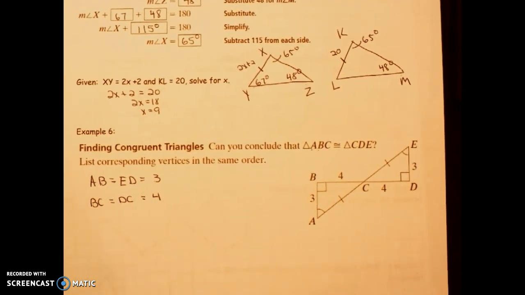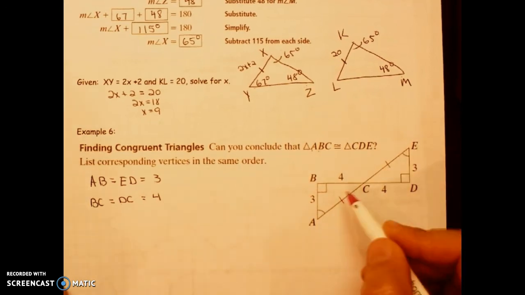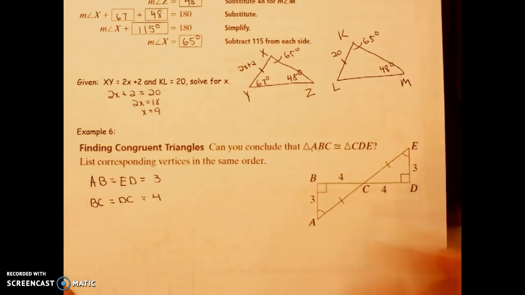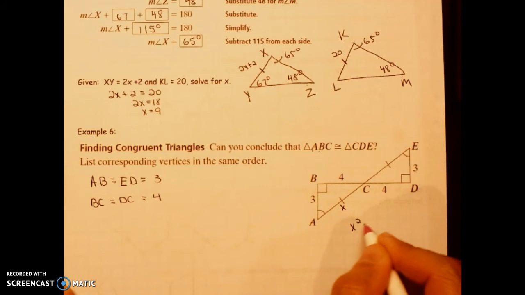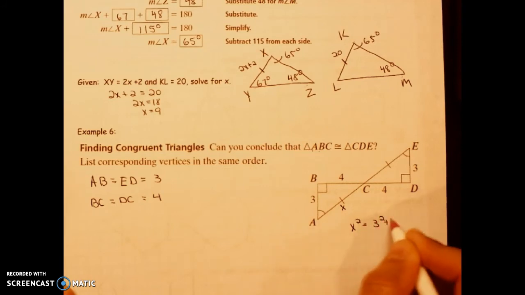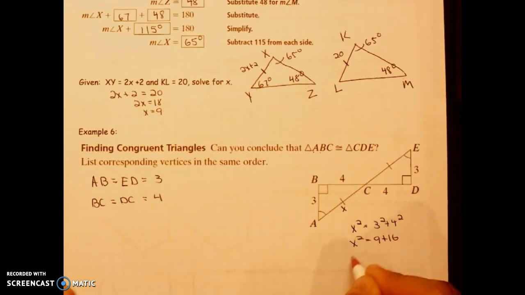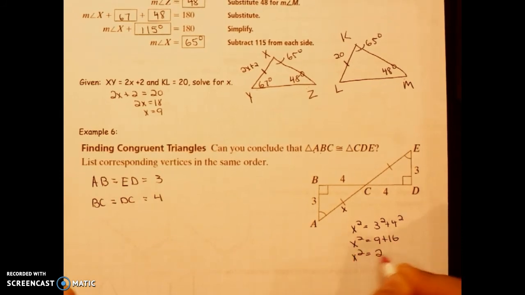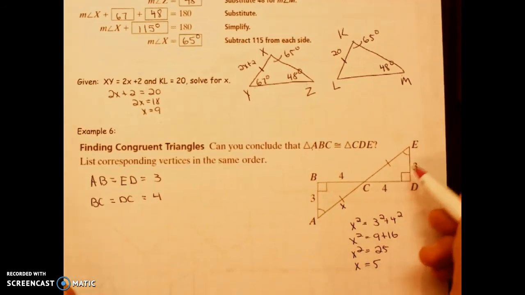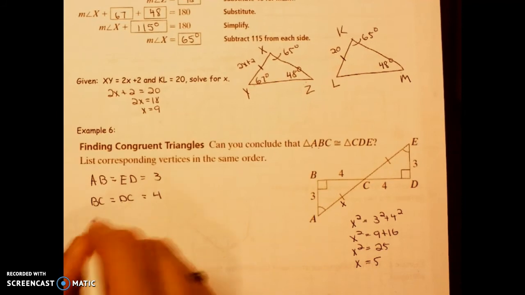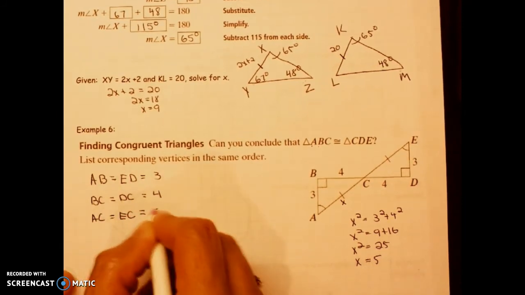Then with respect to the third side, they've given me at least that tick mark, but don't forget we could also use the Pythagorean theorem and actually find that length. I'm going to label it x. So I could check x squared is equal to 3 squared plus 4 squared. 9 plus 16, x squared is equal to 25, so x is equal to 5, which is going to be the same case up in here. So we have AC is equal to EC, and both of those lengths are 5.